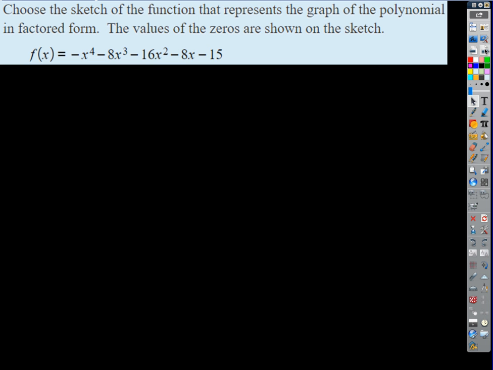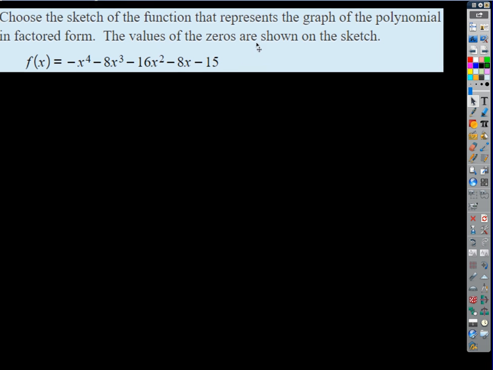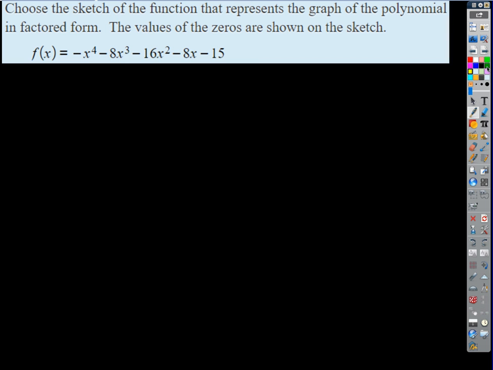Oh, yeah. Okay, so we have to use the rational root theorem, right? We've got to find a value that we can divide into this synthetically, and we get that from factors of the constant divided by factors of the leading coefficient, right? Well, that's just a 1 out in front of -1, so we know we're getting integers on the bottom, that's good news. So we would have to just check all the possible zeros for this one. It would just be plus or minus 1, plus or minus 3, plus or minus 5, plus or minus 15.